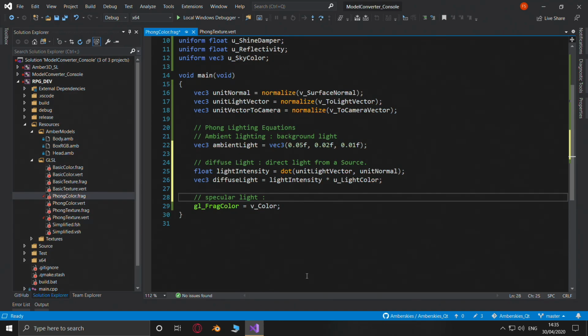This is the reflected light, direct from the light source. There could be more than one, I suppose, direct from light source.